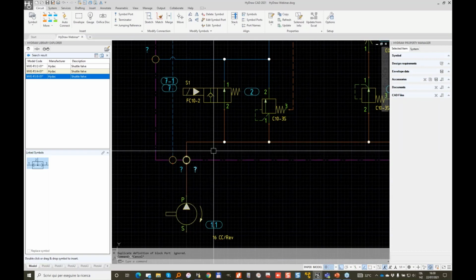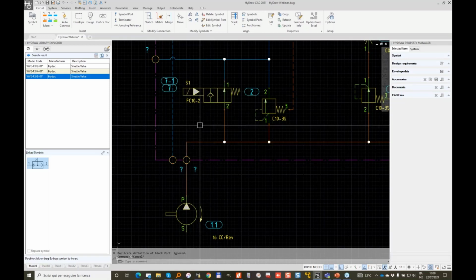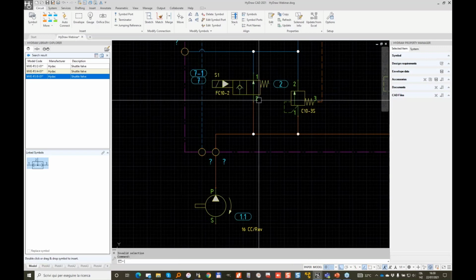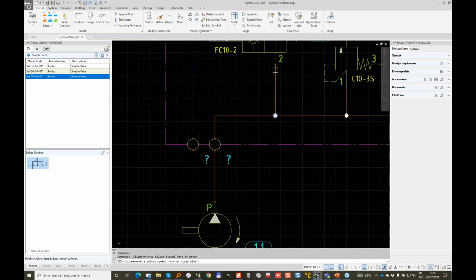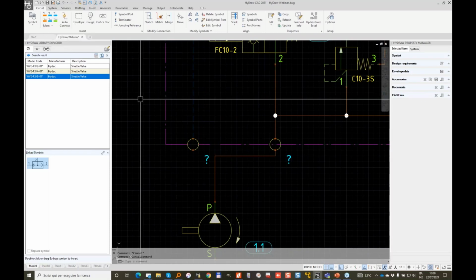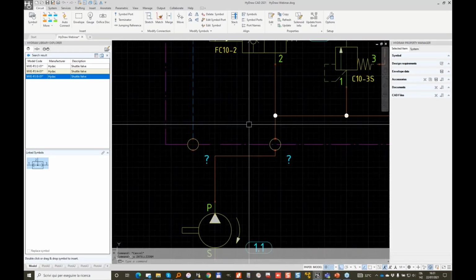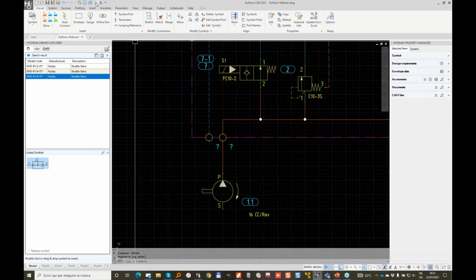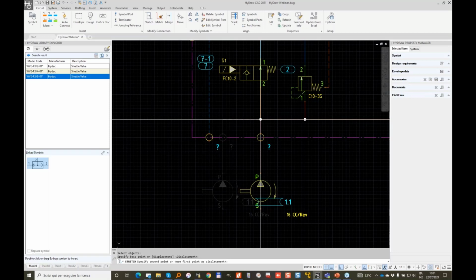Now I want to move everything aligned with the two. There are different ways. The more intuitive way is to use the align port names. You align the symbol port, this one with the 2, and we align vertically, but then the other will not follow, so you need to do it twice. A symbol port, we want to align P with this and vertically. I honestly don't like this way because there is a powerful AutoCAD command that does that. So I undo. The powerful command on top here is stretch. Stretch will help you with changing the shape of an entity. So this is making it much easier.